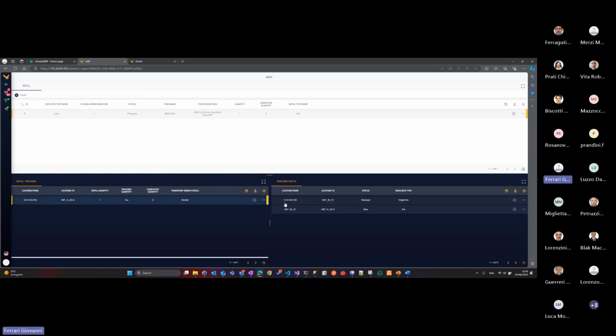As you can see, the refill has one transport order and 2 routes. The first route is from this location to Ent 01, and then from Ent 01 to another location. The first location, this one, is from system 1. The second location is from system 2. So this is system 2, this is system 1. Then Ent 01 is our exchange station.